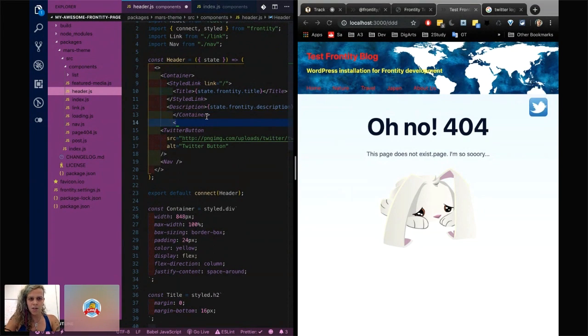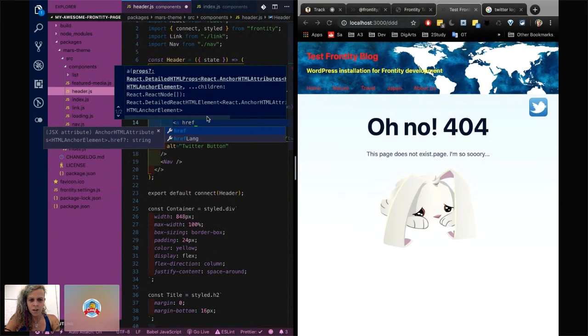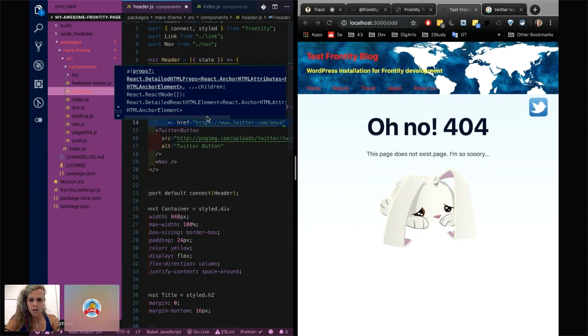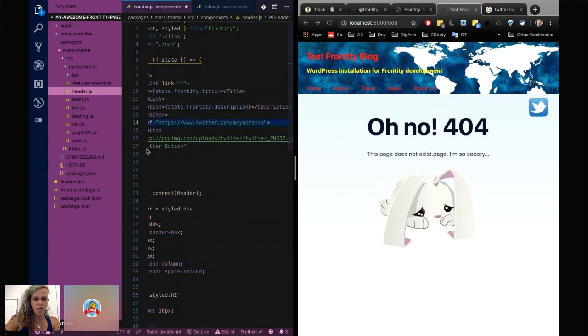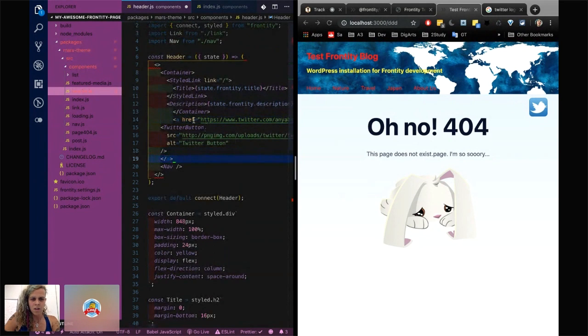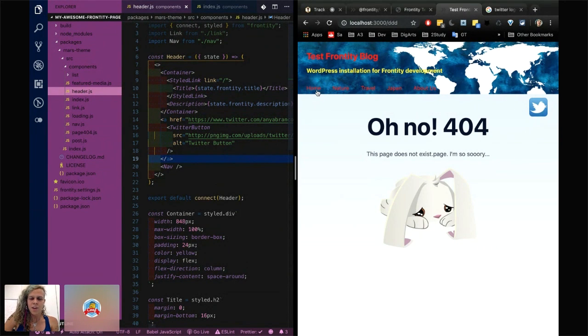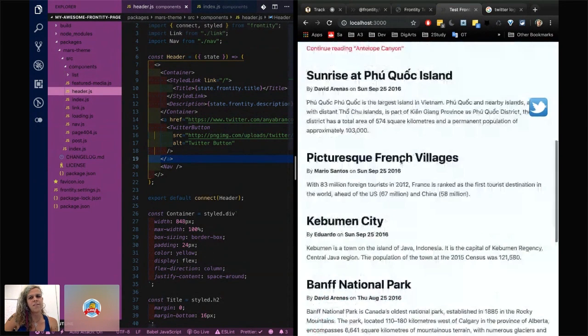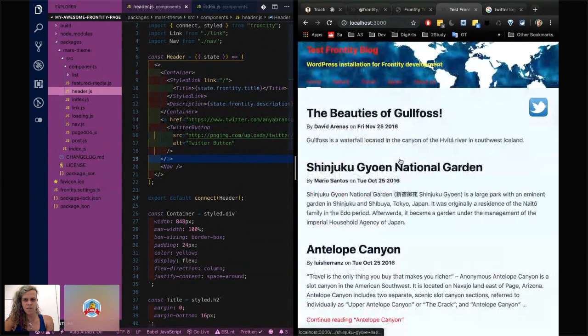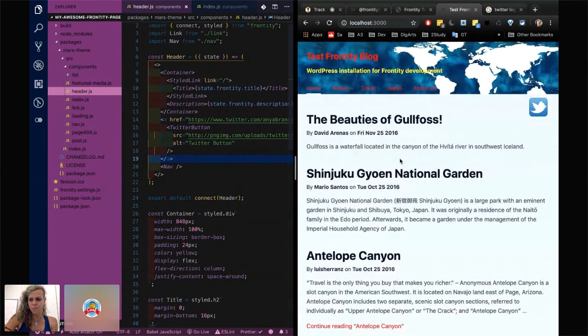And I can just give an a href to create a link and put here my Twitter. And okay, now I have a button that would take the user to my Twitter page. And as I used fixed, for example, no matter the page I am on, it's going to always be like here. I mean, we can just play around in so many ways, and it's really, really cool.